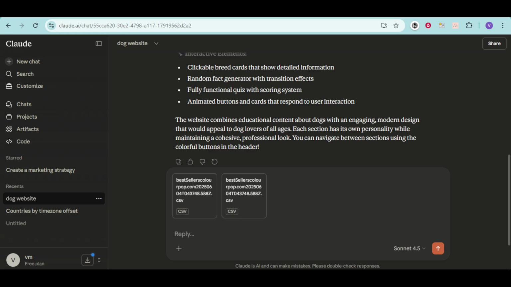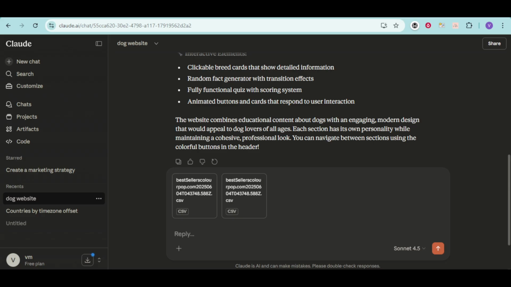In addition to the number of files, there is also a size limit. Each file can be up to 30 megabytes. If a file is larger than that, you'll need to reduce its size first. For example, you might compress a large PDF, trim extra pages you don't need, or export a lower resolution version of a very large image or slide deck. Keeping your files within that size limit ensures Claude can receive and process them without issues.